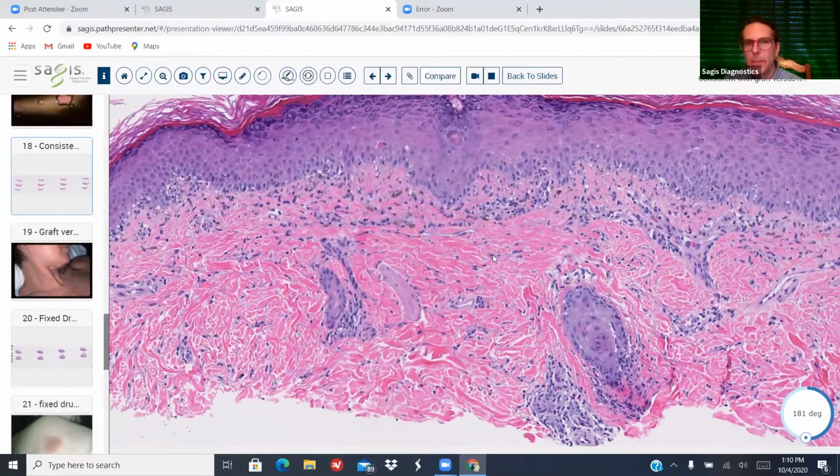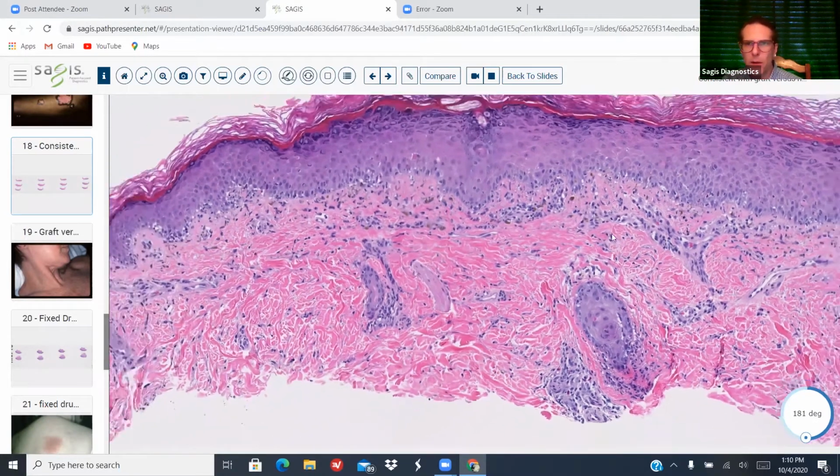Stage 3, typically you have such significant interface dermatitis that the vacuoles expand and make vesicles at the DEJ, and you get more of a vesicular pattern. And then stage 4 is when you have full thickness necrosis like you would see in some forms of Stevens-Johnson syndrome and toxic epidermal necrolysis, TEN. It can look just like that, but this is a stage 2 graft versus host disease.